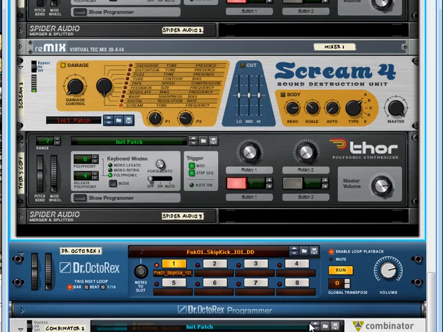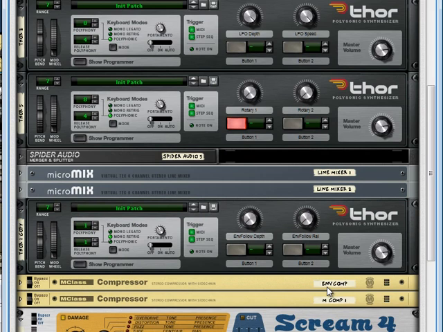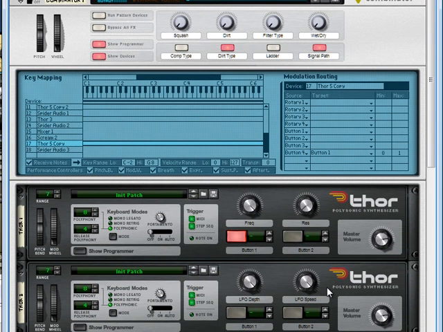Okay, so that is our effort at a Pulveriser-esque combinator.